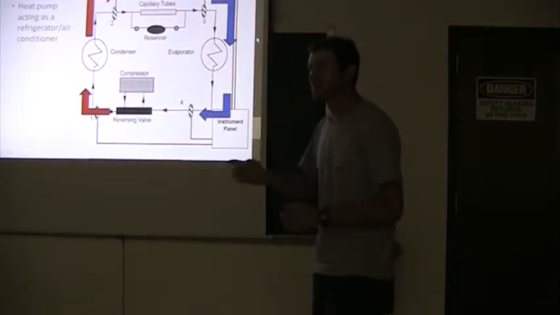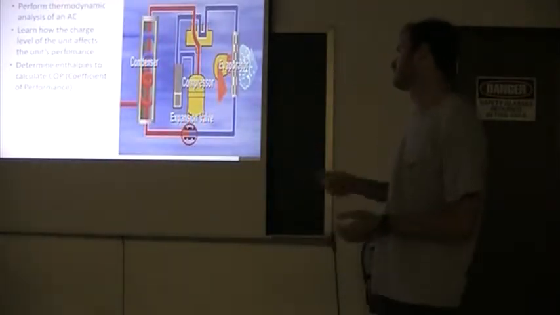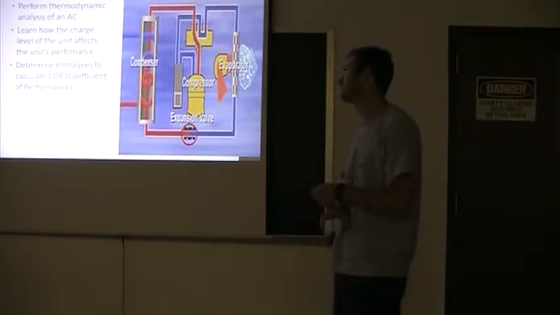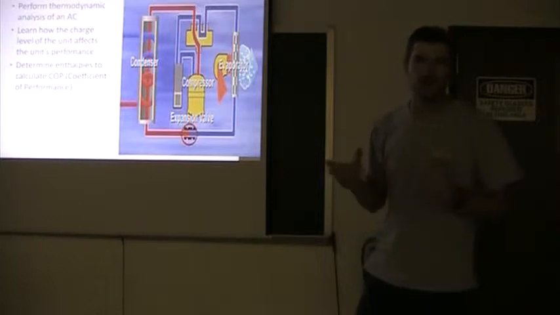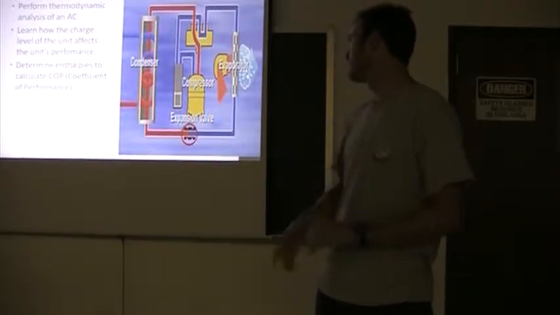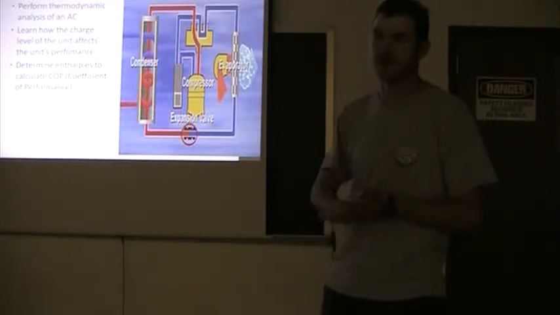Oh, can you go back? My bad. That's just showing the 4 components: compressor, condenser, expansion valve, evaporator, and it shows the coils and how it transfers hot fluids to the cooler fluids, and how it gets even cooler at the expansion valve. But I'll talk more about that with the diagrams.